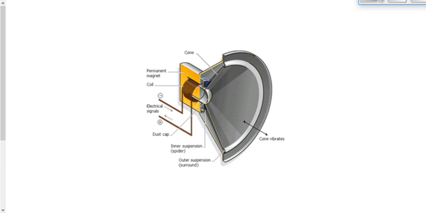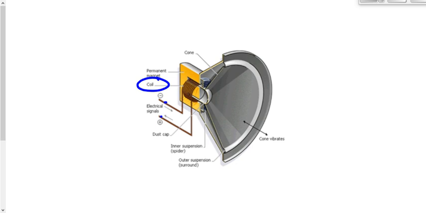But in the end, it takes an electrical signal through wires, and then that electrical signal goes around this coil, or what do we call a coil again? What's another word for it? Solenoid. A solenoid. Okay, around this coil or this solenoid, and generates a magnetic field. And we could predict the direction of that magnetic field using the coil rule, right?